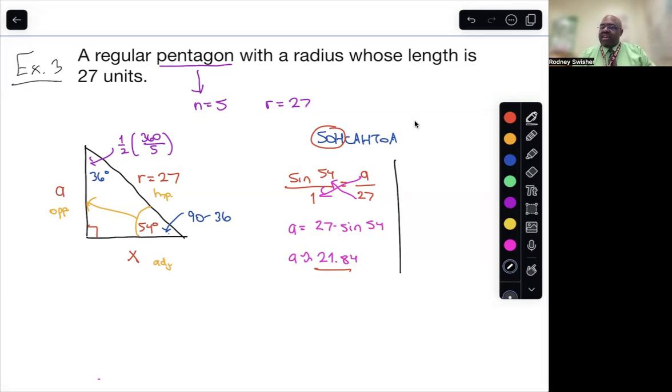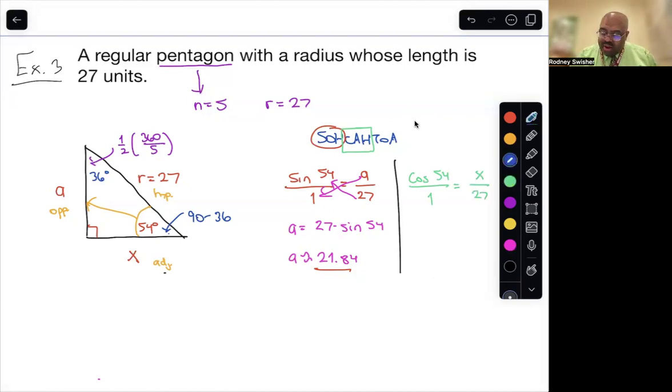So we still have the 27 for the hypotenuse, and we can just use x because we're looking for the adjacent. So therefore, we have adjacent and hypotenuse. In our trigonometry, that tells us that we must use cosine. So I'm going to do that in a different color. Now I'm just going to write that part here, which is the cosine of 54 degrees. It's still the same angle, all over 1 is going to equal x over 27.